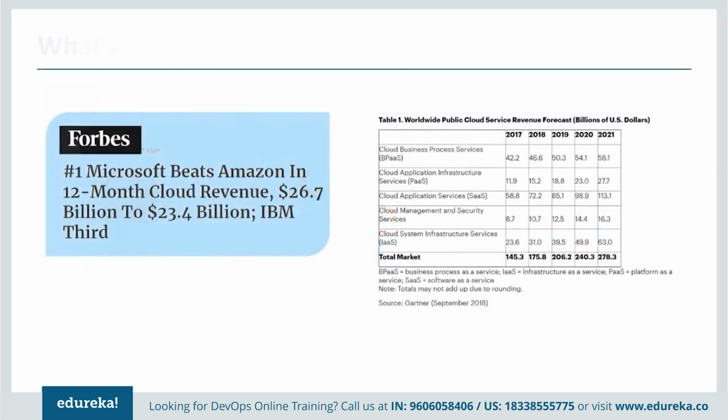This is one figure I wanted to show you before we begin. I think this was taken around 4-5 months back, but it is still very relevant. It's a cutting from Forbes which says that Microsoft beats Amazon in 12-month cloud revenue. The point here is not to show that Azure is better or AWS is better; we'll talk about that later. The idea is that both these services are earning around $26 billion per year. This was a figure around 6 months back. These services are growing at a very phenomenal pace. I think last quarter's growth figure was approximately 50% for Azure.